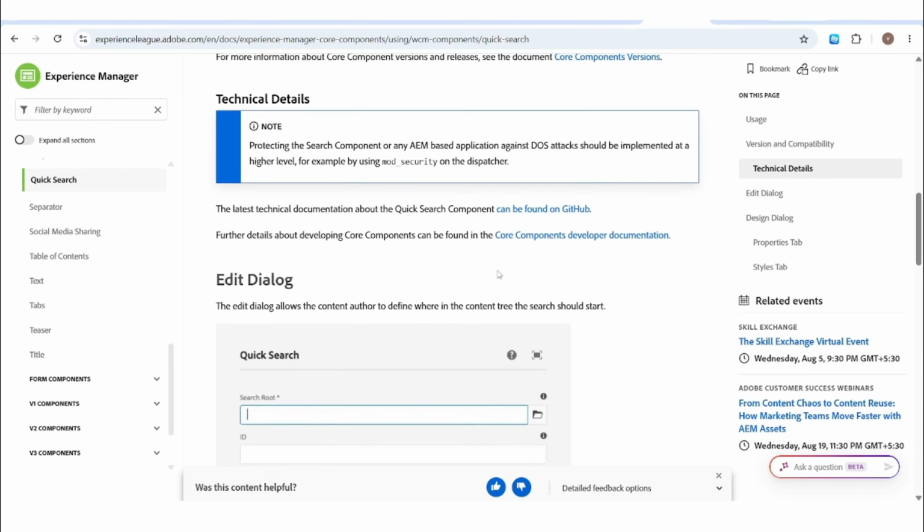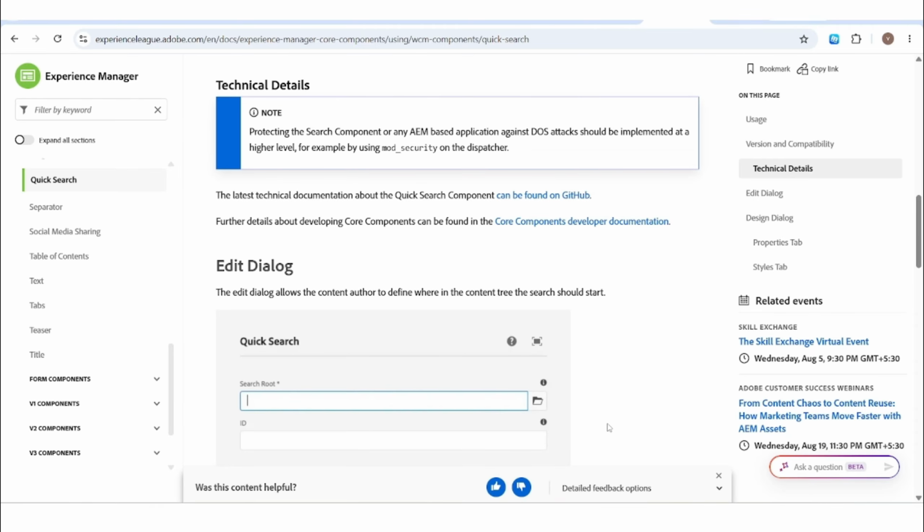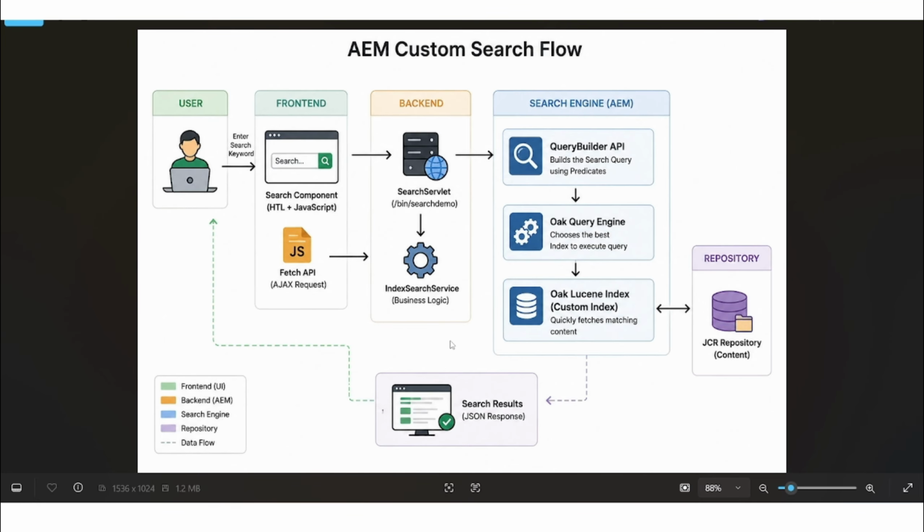So let's get started. Before we start the implementation, let's quickly understand how our search works. When a user enters a keyword and clicks the search button, the request is sent from the HTML component using JavaScript. The request reaches the search servlet, which forwards it to the index search service.